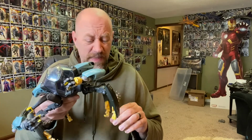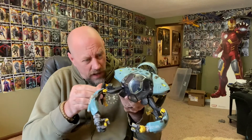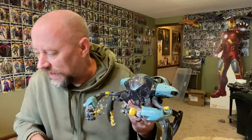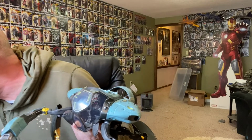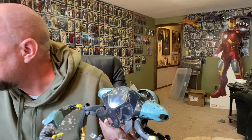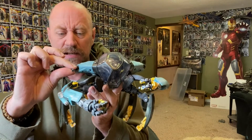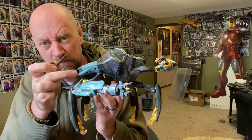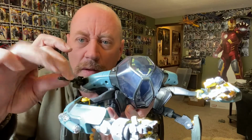And then of course, customizability. I think there's a lot of potential for this. You could glue all kinds of greebles or weapons into this. Like, I don't think I have anything sitting here. I was going to see if I had it. Yes, I do. So like a minigun. So you get a couple of like, I think there's supposed to be like lights. So you could Dremel that out and then put some minigun barrels in there, which is probably what I will do.